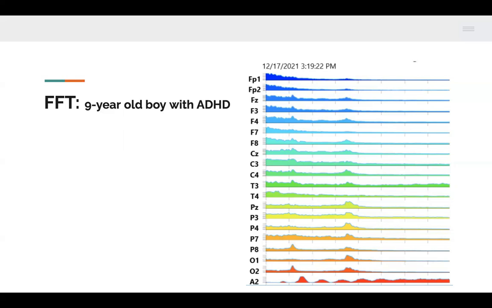That's another thing I want you to walk away with. And what that means is that if the orchestra leader should be the alpha band at the back of your head, it should be Tom Brady throwing that football. But sometimes if you have a lot of neuronal slowing from sleep apnea, sometimes the tail wags the dog. And what I mean by that is, as the football makes it from the back of the head to the front of the head, if there's substantial neuronal slowing, it starts to join the neurons that are slower, and you end up getting a leftward shift and a loss of the alpha.